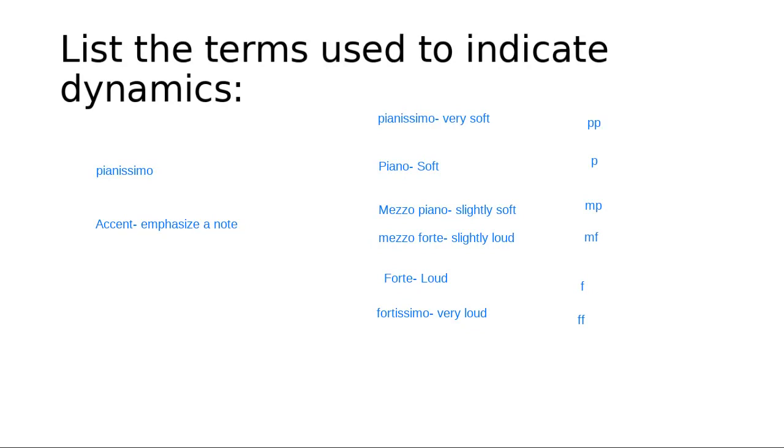Crescendo. Good. And a crescendo, with my excellent mouse drawing skills, looks like that, kind of. So that is a crescendo, which means we're going to gradually get louder. And the way to think about this musically, when you see it on the page, is that the music on this side is going to be softer than the music on this side. So it's kind of like your greater than and less than symbols in math. Okay? So the music on the left side of the crescendo is softer than the music on the right side of the crescendo. It's gradually getting louder.